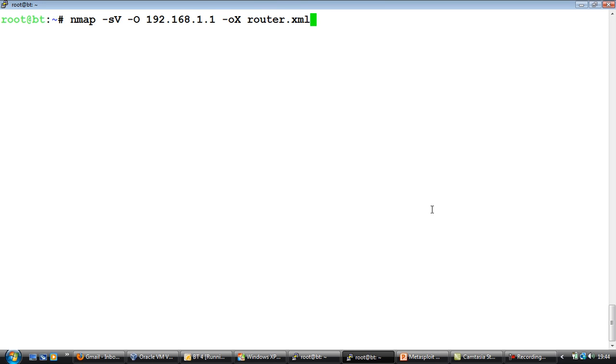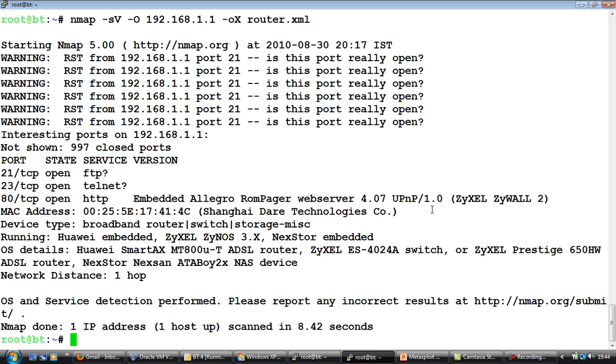Let's call it router.xml. Right, so let's allow Nmap to run and let's see what happens. Okay, interesting, looks like an embedded device.